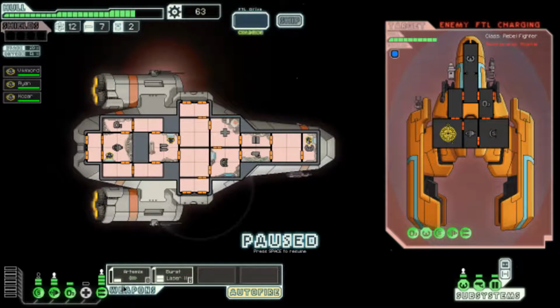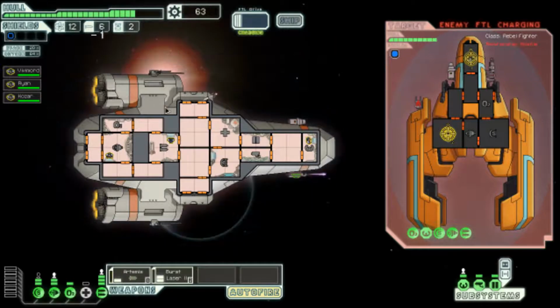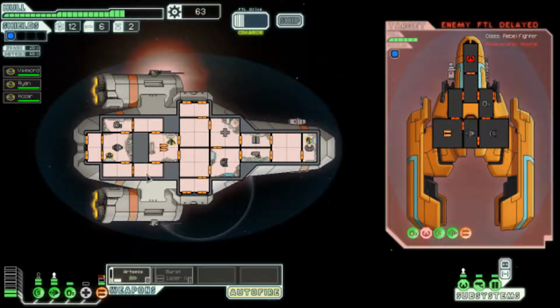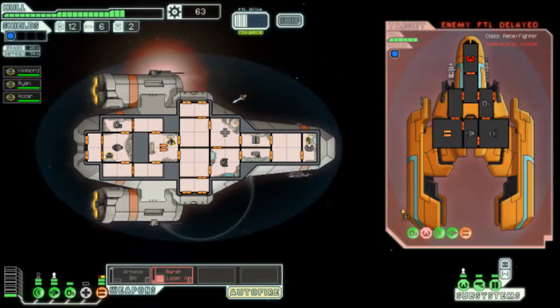So I'm going to focus on his weapons still, but I'm going to fire a missile at his cockpit to try and prevent him from charging his jump drives. And that will also knock out any chance he has to evade my next attacks. Alright, that's good. I'm going to turn the missiles off. We took a little bit of damage there. I'm going to turn off my Artemis.